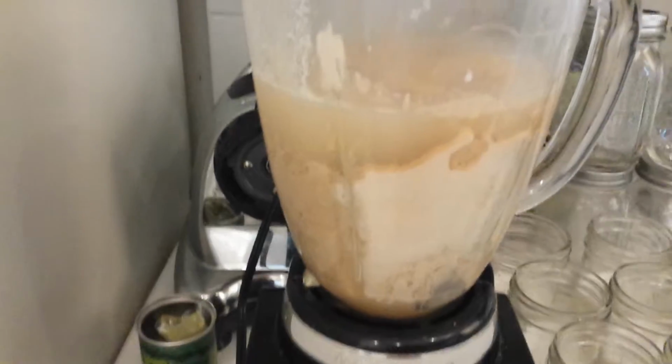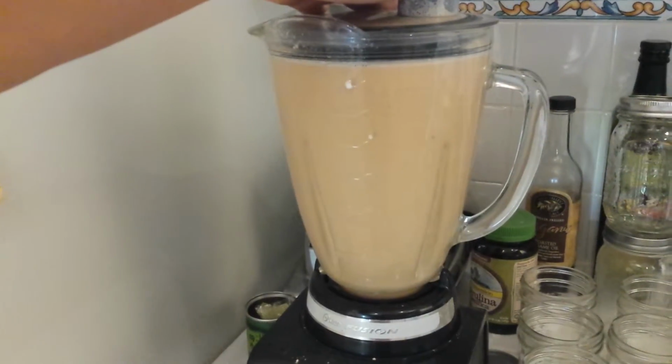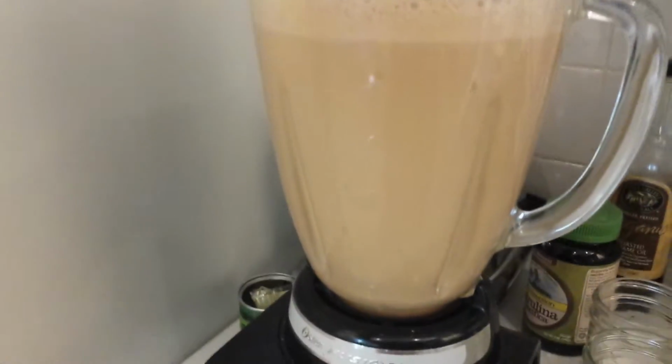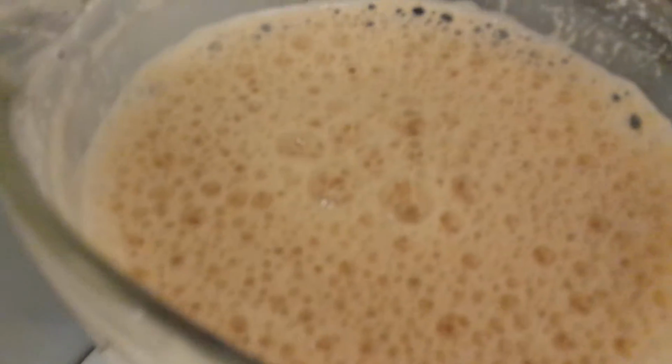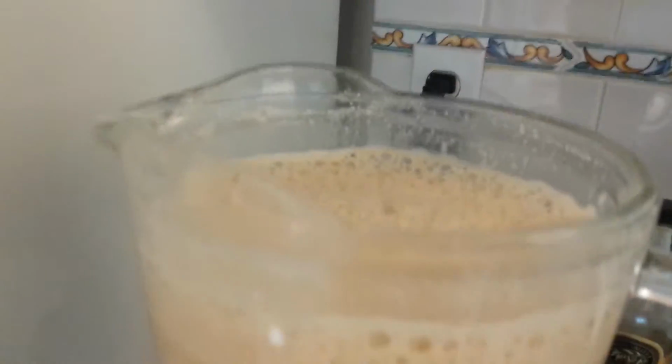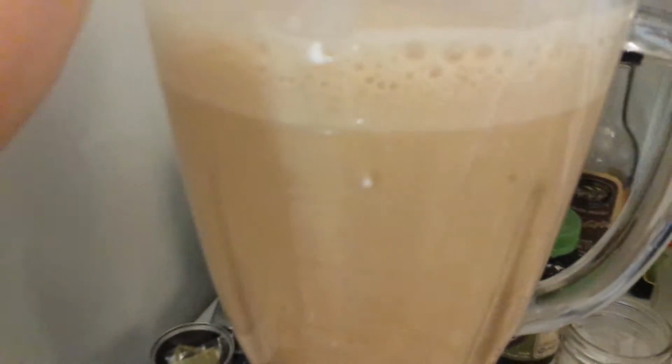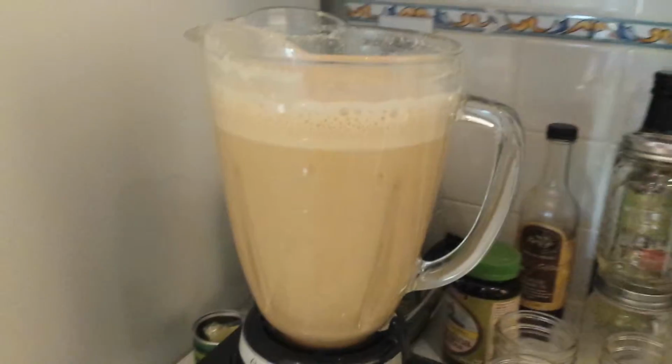So now let this mix a little bit more. And we've got a nice uniform mixed consistency, again with a little bit of froth on top. The froth is important because whenever I finally put my lids on my jars and seal them, what's going to happen is it's going to create its own cold seal as it oxidizes and breaks down. So now I'm going to add this to what we already have in the jars. Let's see. Nom nom nom.